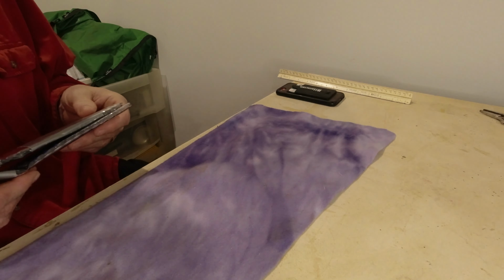Okay, so let me get some pins. Okay, so once I've got it laid out, I'm just gonna pin it together.